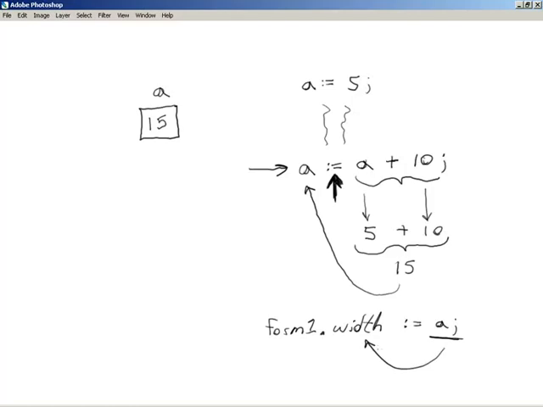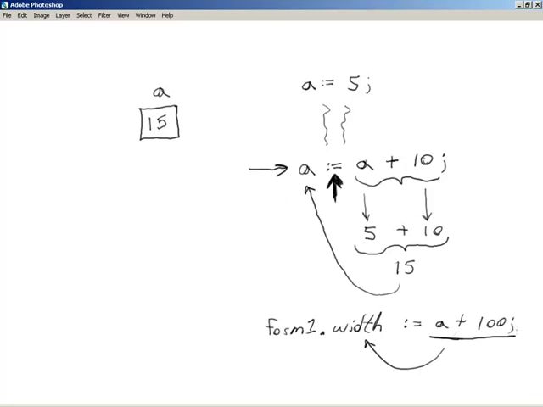Right, and then one last thing to point out is you could do something like form.width equals A plus 10. And you would have A plus 10, right? It would work for real, obviously, but now you'll have a 115 pixel wide form. And to go back to my point, you wouldn't be affecting A in this case. You never told it to assign anything to A. So you could use A plus 100 to be 115, store that in width. So now width is 115, but A is left unchanged. A is still 15. Exactly.